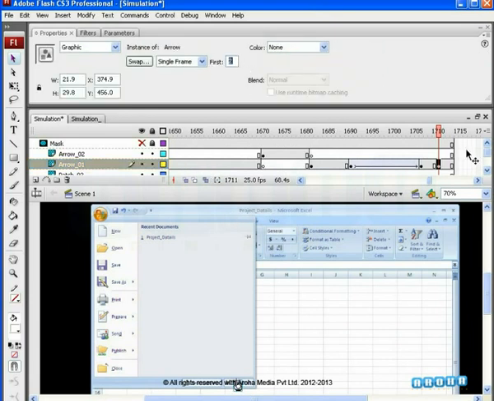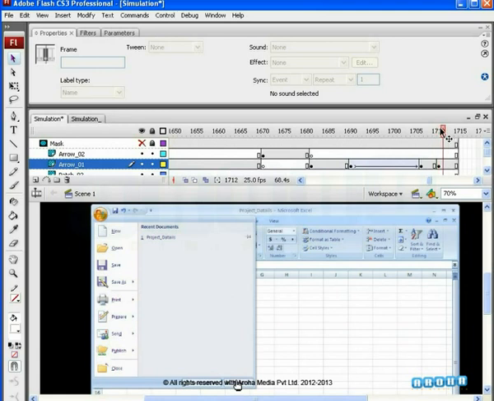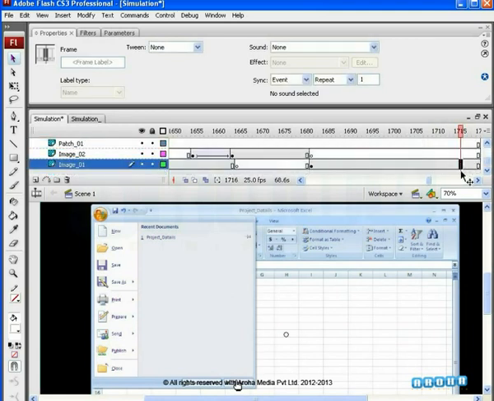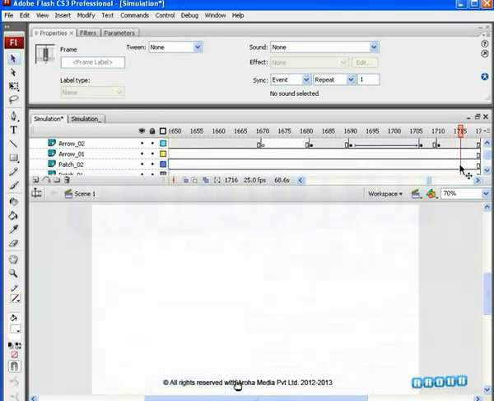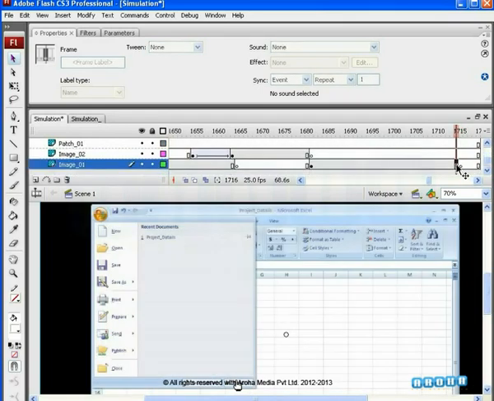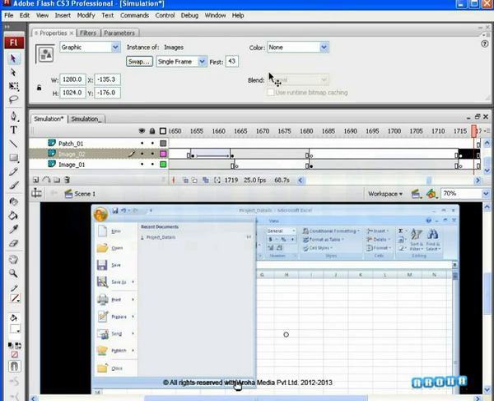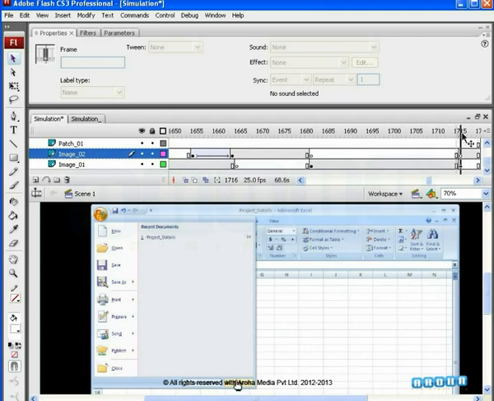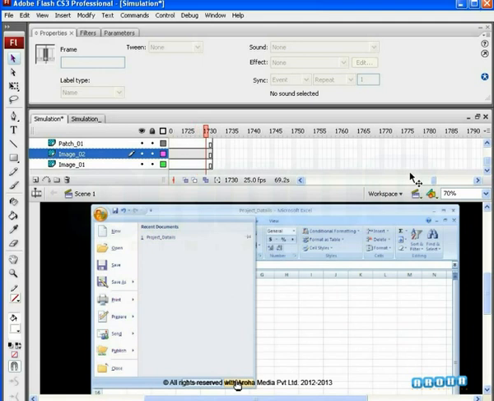In parallel, the image change will also take place. So, on the current image layer, press F7 to create a blank keyframe and drag the preceding frame on the alternate image layer. On these frames, vary the image numbering to 44. So, here comes the 44th, that is, second last screenshot on stage. This screenshot indicates the Exit Excel option in yellow.